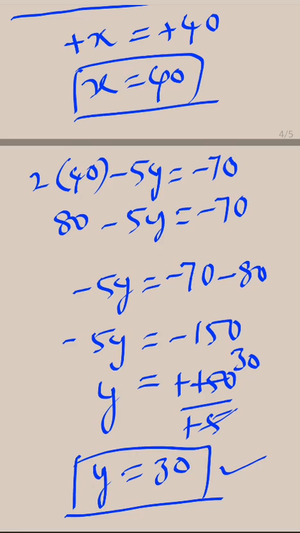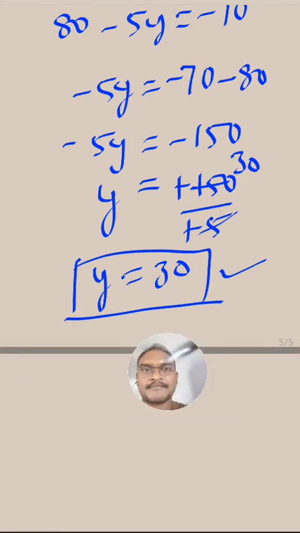So finally we got the y value and the x value. So therefore the length is 40, the breadth is 30. So in this way we are going to find the answer. I hope you all understand this problem, and in this way we have to find all these pairs of equations. If story problems are there, understanding is very important, and how to make the equations. Like this I am going to do more and more word problems. Just watch it and you have to practice more problems.